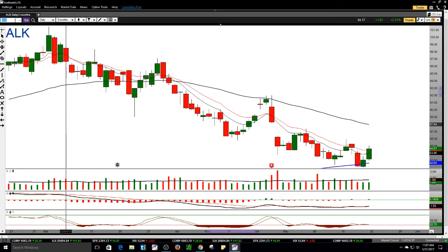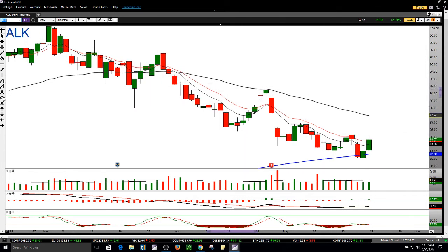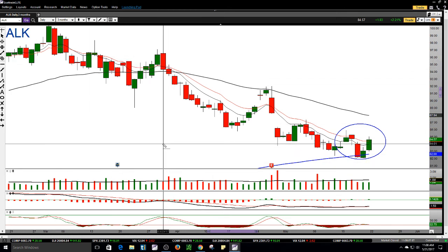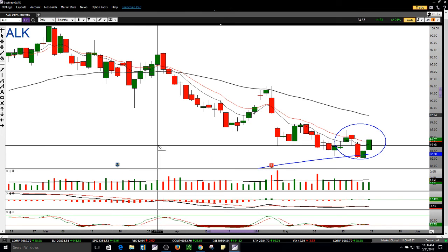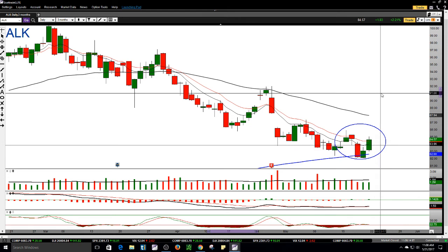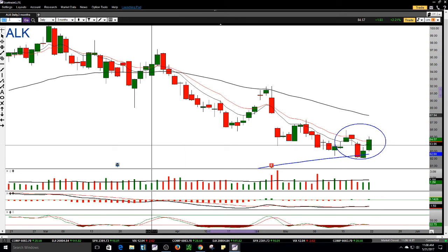This is a 200 SMA type trade. Rising 200 SMA puts you into a swing mentality off of this trade, but obviously it has to start with a day trade. And so for right now, I'd be looking at a pullback on this one to about $83.90, where I think that's where the chart can find some decent support and a possible sort of inverted head and shoulder type move, and then we could possibly have the move to the upside on ALK.